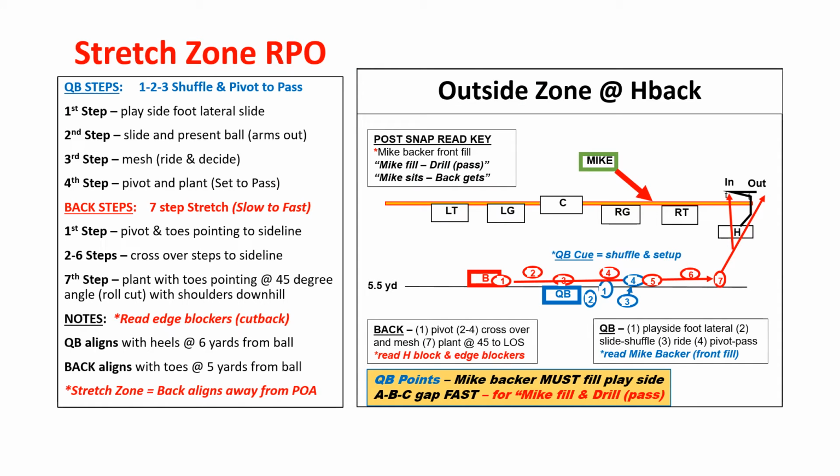Stretch zone then steps. Running back is going to take his 3 steps, but like he did with split zone to the quarterback, but on the 3rd step, the toe is going to continue to point to the sideline. And then we've got our read mesh with step 4. Before he gets to 5, the quarterback should have either given or pulled this, that's the ride phase. Then that back wants to take 2 more steps, and on the 7th step, he's reading that H-back's block.